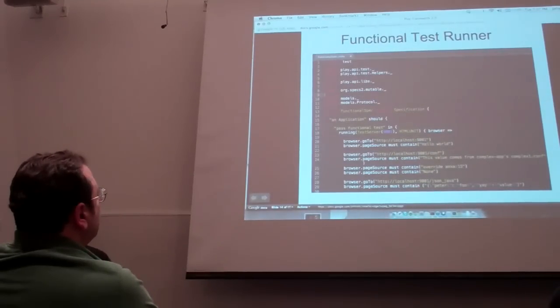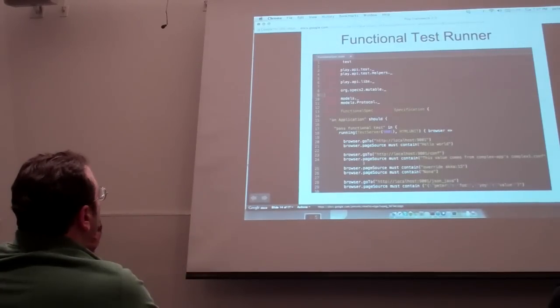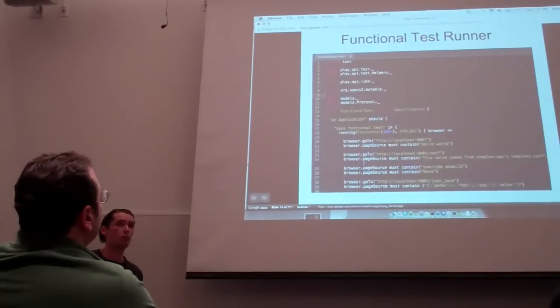But what I find interesting about this is that because it's a spec, it's a mixture of unit testing and functional testing. Play's own integration test suite, by the way, is partly written with this framework. We also have unit tests, but we combine the two, because we have a series of front-end tests as well, where say you want to test whether the Ajax support is working or the comment support is working.